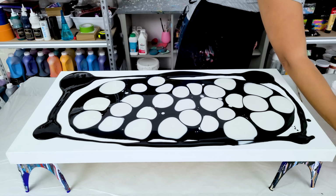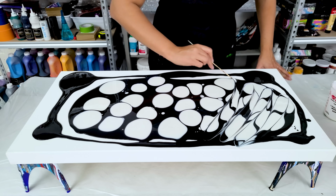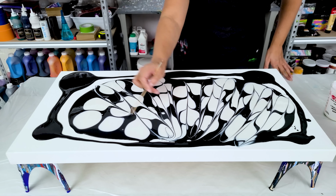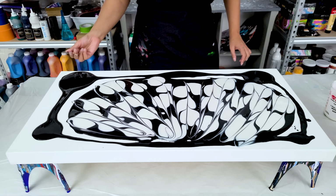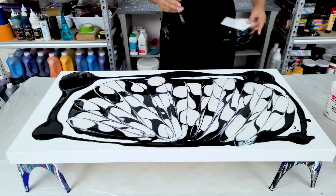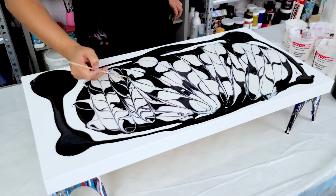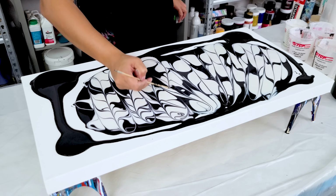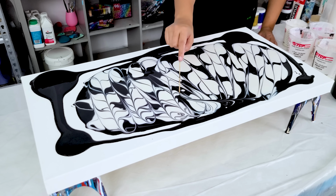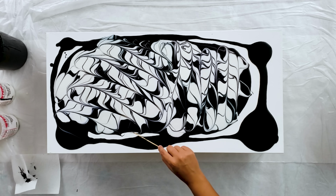All right. Okay. Now I'm going to come through with that pattern. Do I want to do that pattern all the way through is my question. Ooh, that was hard to turn the corner this way. Okay, I got it there. Now it's all going towards the center. Now I think I'm going to come back through. Ooh, that was difficult. Now, do I want to swipe? Maybe I'll swipe this way for this section. And then maybe.